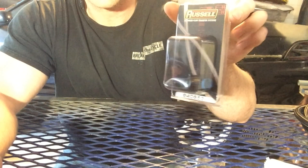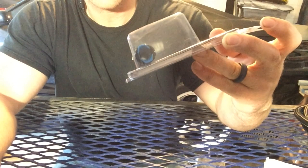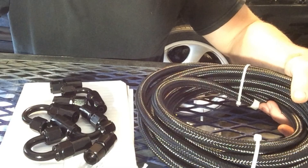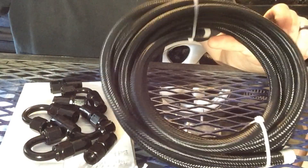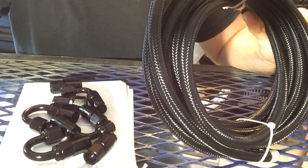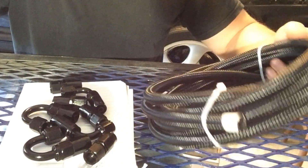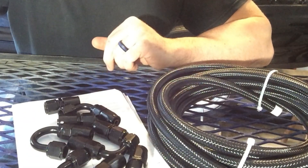This is another push connect or quick release fuel fitting — another AN6 line. This will go directly to the LS fuel rail; it snaps right onto that line and feeds the fuel rails. Now depending on what you're swapping your LS into, you're going to need the appropriate amount of AN hose. This is a Dash 6 hose — I got the nylon wrapped stuff — as well as an assortment of fittings. This will get you anywhere you need to go within the car.